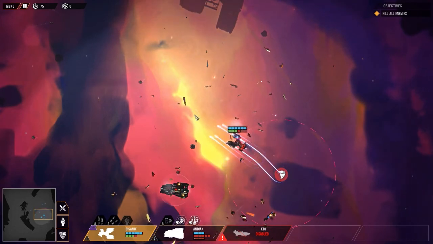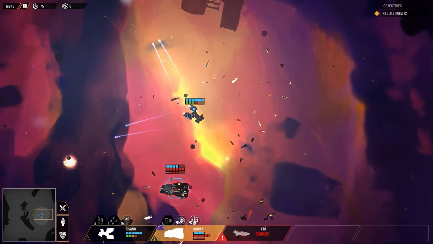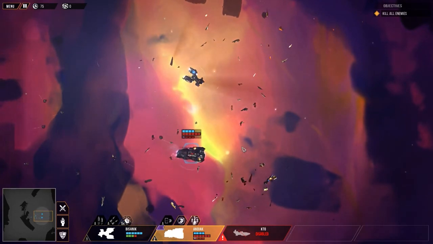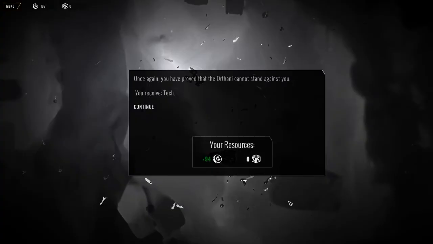How many more rounds? How many more rounds are we going to say there are? One? One more round? Oh, no, we did it. Okay, cool. So that felt like a good amount. Alright, so we got 2 people through and Kato was disabled. Cool, we've got some resources now.